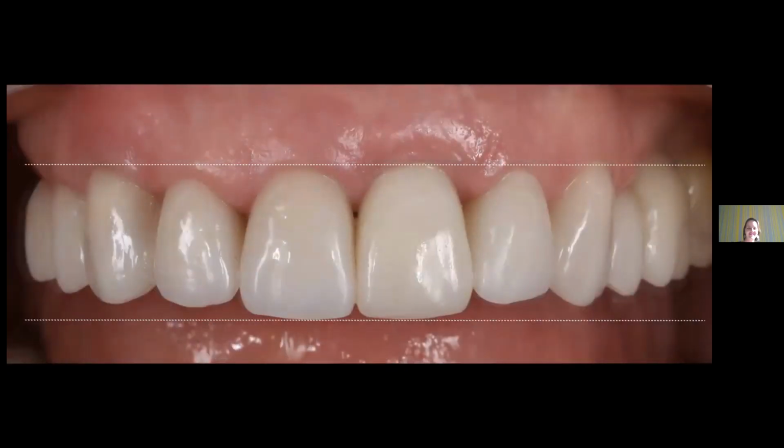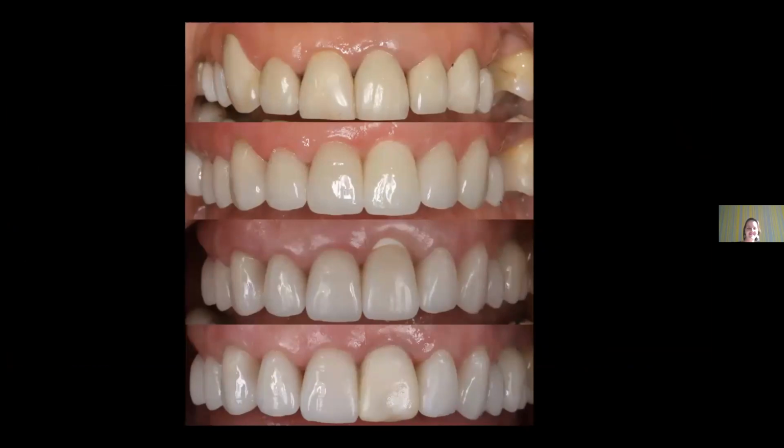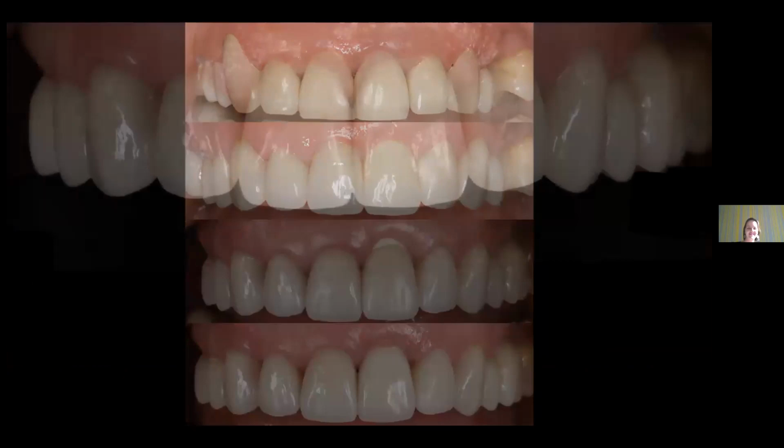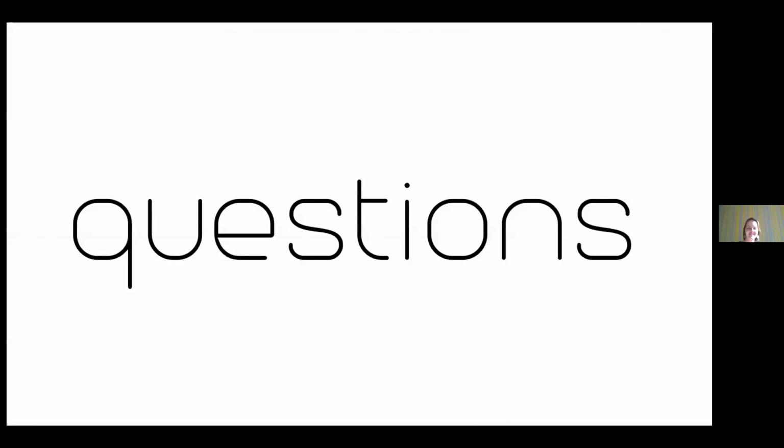So if you look at the history of that case from the top, on the canine, on the 1-3, we managed to bring it down, on the 2-1, we had it, then it went up, and then it came down. And by, I think, 8 years later, everything was back in the right place. It was a really cool, interesting case that I've managed to follow over a period of time and see how these different things can help us in restorative and implant dentistry.